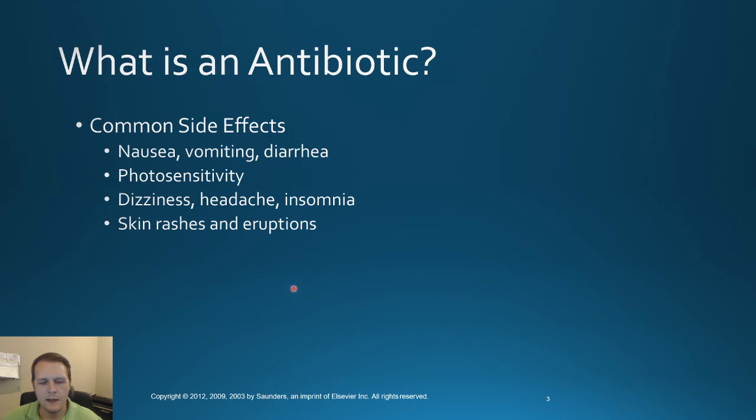And then any drugs may have the ability to cause skin rashes and eruptions, particularly antibiotics. And so these can lead all the way to really severe, potentially deadly complications, things like Stevens-Johnson syndrome or toxic epidermal necrolysis. I won't get into the specifics of those here, but just know that the antibiotics can lead to some of these really severe skin reactions.